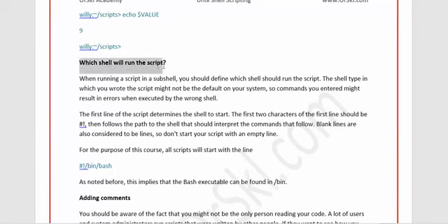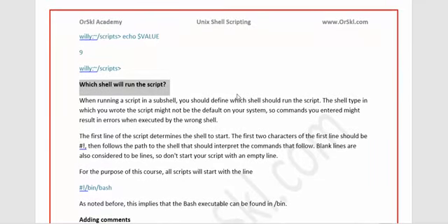And please remember, whenever you are running a script, specifying in which shell that script has to run is very, very important. If you don't specify in which shell it has to run, by default it will run the script in the default shell that the user has logged in with. For example, I log into the Unix server as the Oracle user.